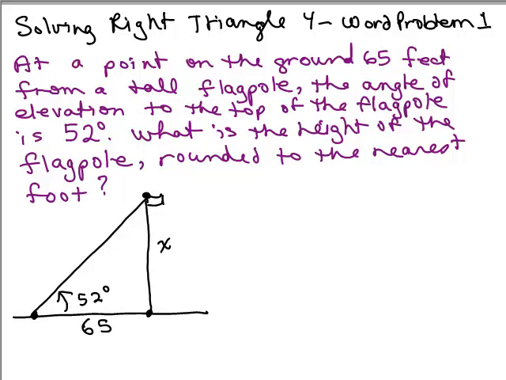So let's see, how would I find the height of the flagpole using trig? Well, I have an angle given here. I know the side adjacent to the angle, and I'm looking for the side opposite that angle. So I want to think of which trig function deals with the side opposite and the side adjacent, and that would be the tangent.